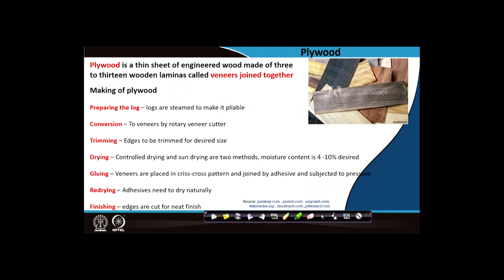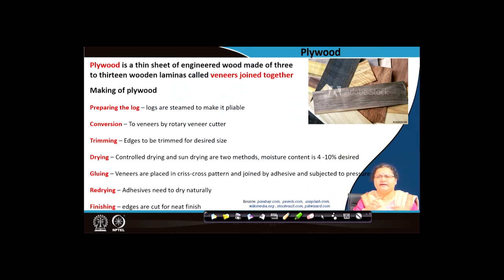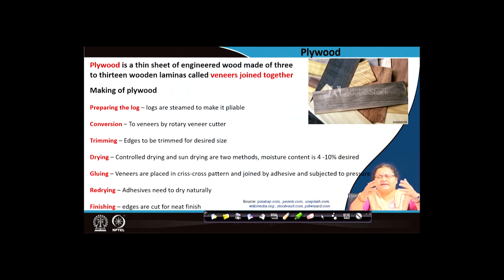How do we prepare plywood? We have the log — just as with a pencil, there is a blade through which the wood has to be rotated. But unlike a pencil which is soft, here we have to wet the log by passing steam through it to make it pliable. The blade requires the wood to be a little soft with a little more moisture. So we put moisture into it and then rotate it in a veneer cutter. The entire log is put in a veneer cutter, and you can get long sheets — a dimension of almost up to 8 feet.